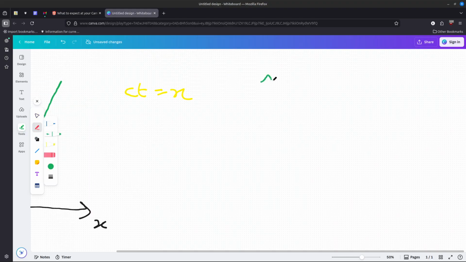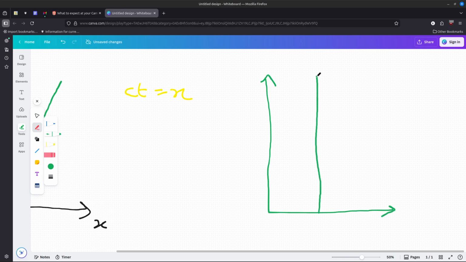Relative to someone on the train, where this is the other end of the train, they're stationary, so we'll call this ct prime and x prime, like before. They're stationary. Now let's say that they decide to shoot a beam of light at the other wall, where there is a mirror that bounces it back.